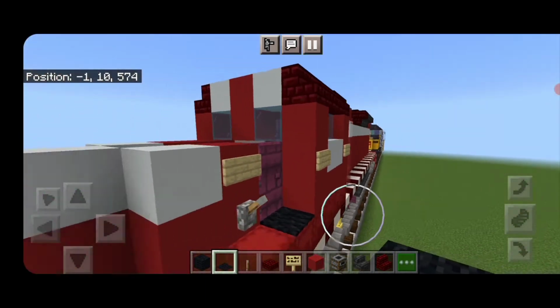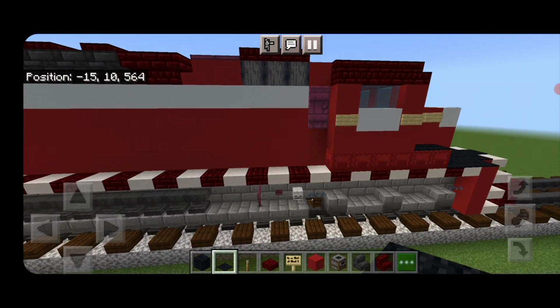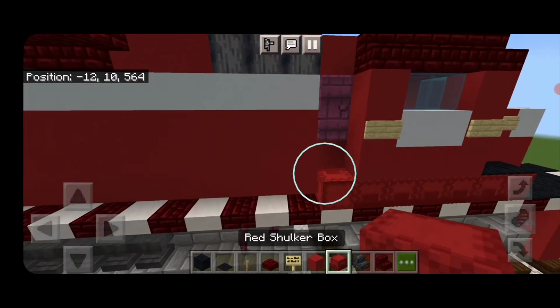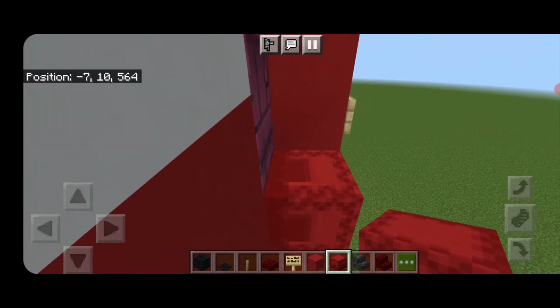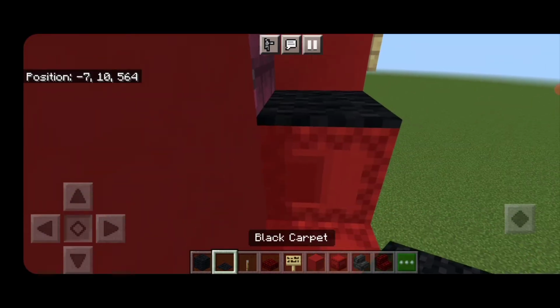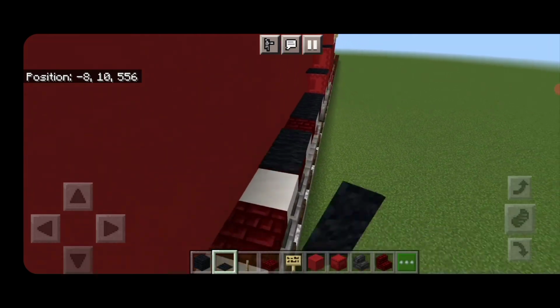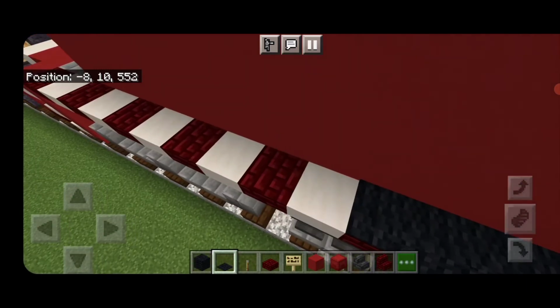Once we've done that, we're going to swing around on the engineer's side here, behind the cab where this door is. And we're going to get red shulker boxes here, and make a stair shape of red shulker boxes to get up to that door. Then crouch and put a black carpet on top of each of the shulker boxes. Then we'll run black carpet all the way down this walkway on this side of the locomotive.